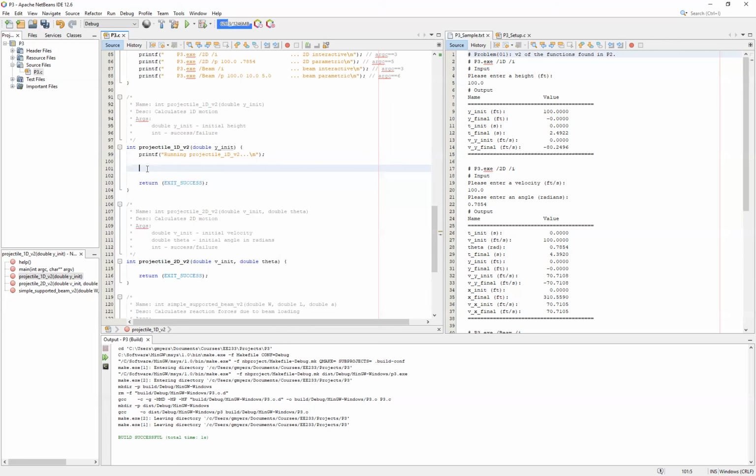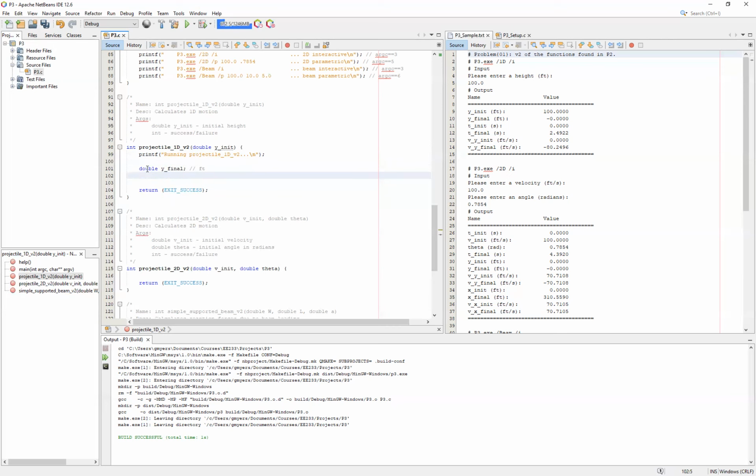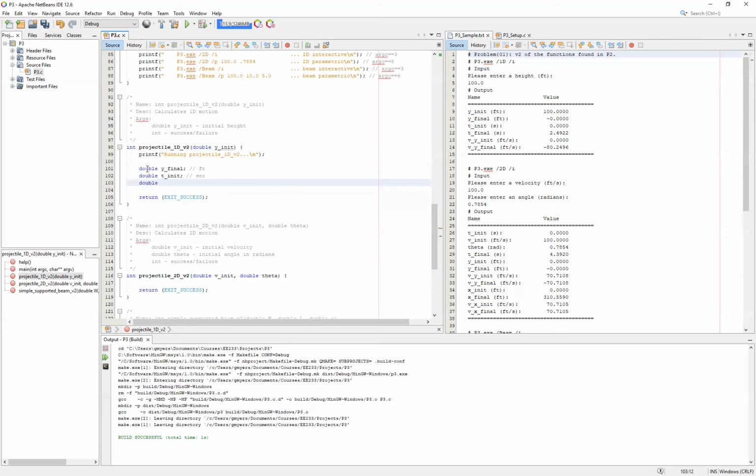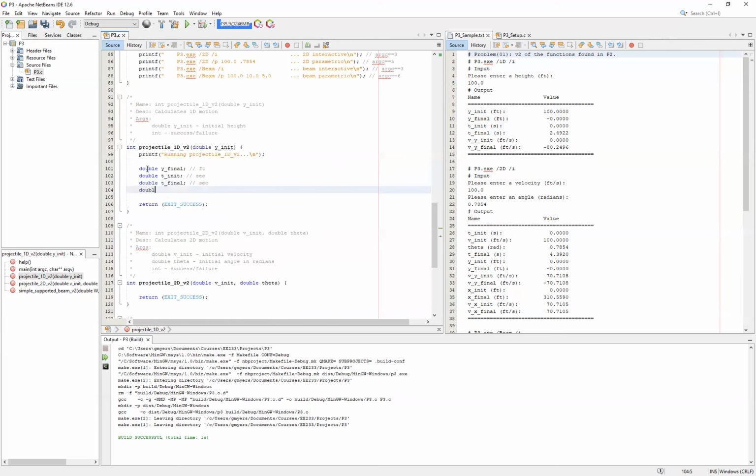And so we'll start off with our Y final. So it's going to be a double Y final. This is going to be in feet. We'll also have a double for our T init, even though we're going to assume that it starts off at 0 seconds. We're going to have a T final, which will also be in seconds.